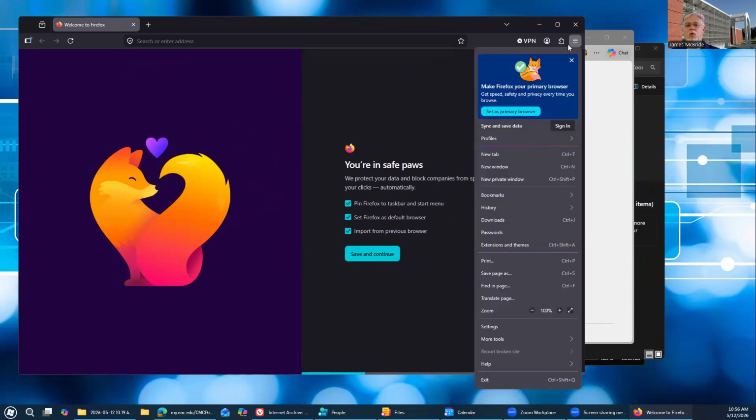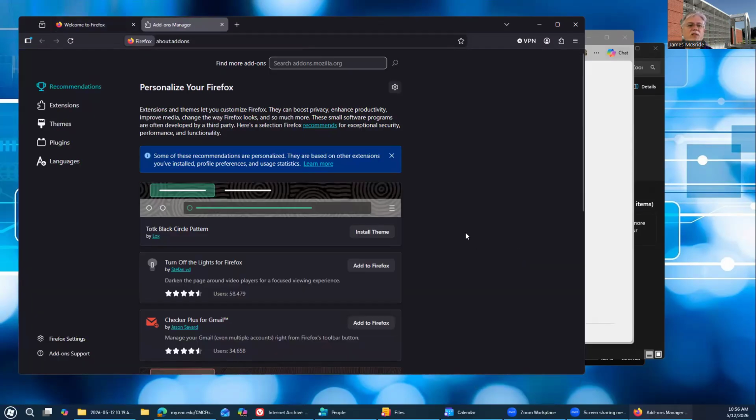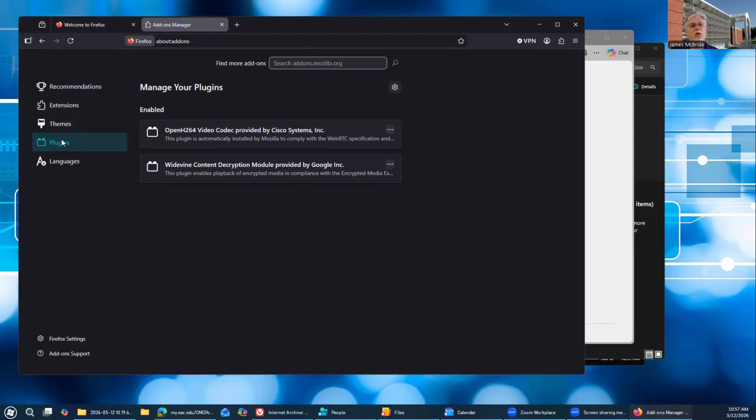But I wanted to show you only that, you know, it's not the same. It is not built on Chrome, but it still has extensions. And it also has something called plugins. And so I've got this OpenH264 plugin. This is already installed by Cisco Systems.